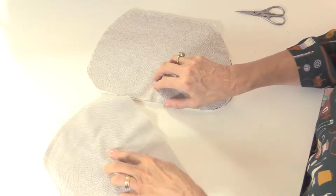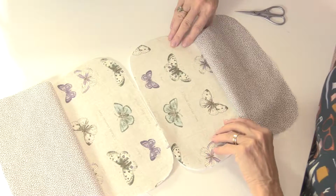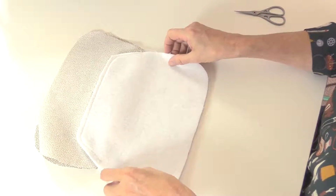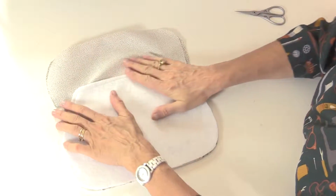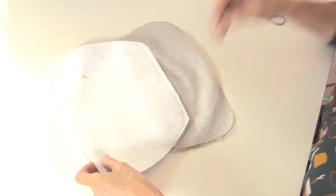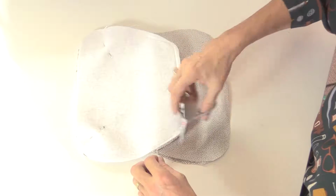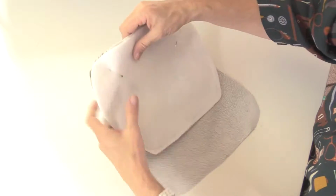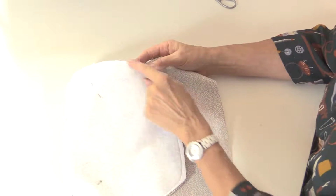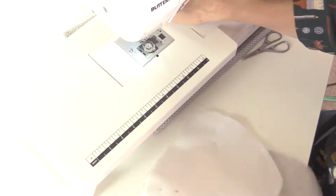Now we're going to open out the two pieces and sew the fabrics right sides together. So let's do the outer section first of all. So move the lining out of the way, a couple of pins to hold it together, trim off my loose threads. And now we're going to sew from the end of the stitch line that I've just finished around the top all the way around the bottom and stop at that same stitch line on the opposite side.